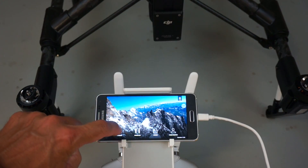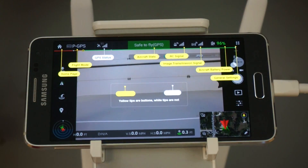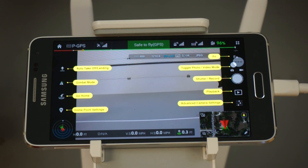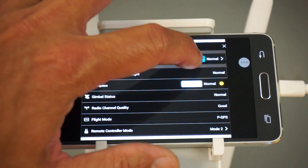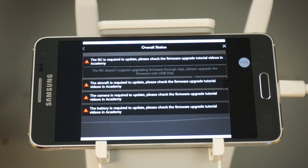We are logged in. I'm going to click camera, and it says beginner mode is active with a distance limit of 100 feet — we'll accept that. It tells us we have a bunch of buttons: Home, flight mode, aircraft state, RC signal, auto takeoff, gimbal. There's a ton of settings — bunch of camera settings over there, and a little mini map in the bottom right. And as you can see, it says we have some updates required. There are several updates for the Inspire 1, the transmitter, the camera, and the battery, so we'll have to go through that process.